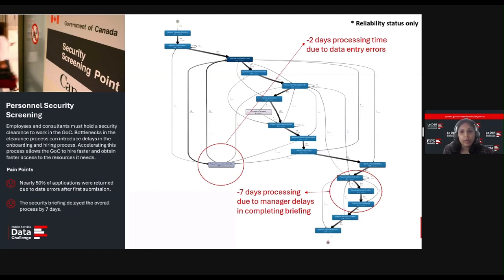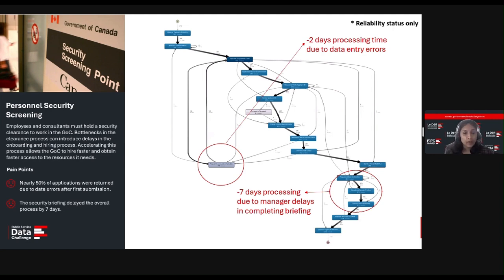Transport Canada is one of the departments that emerged as a beacon of success in harnessing process mining. In fall 2021, Transport Canada piloted process mining, uncovering valuable insights that paved the way for improved efficiency and decision making. Among the 4 processes scrutinized, 2 stood out prominently for their impact and potential benefits. Personal security screening is one of the processes that we actually mined.